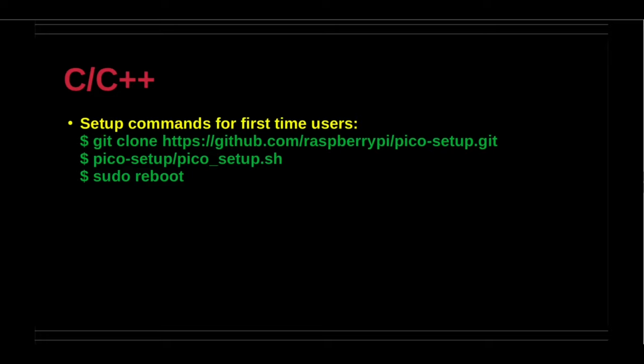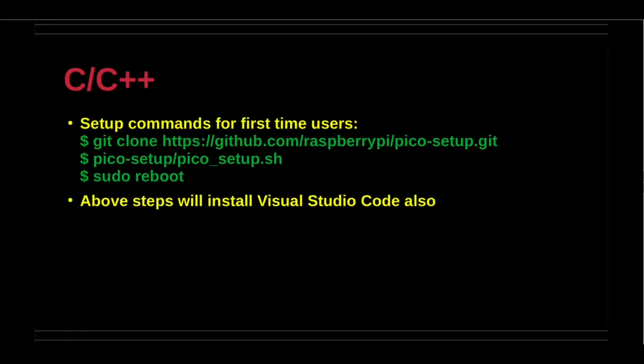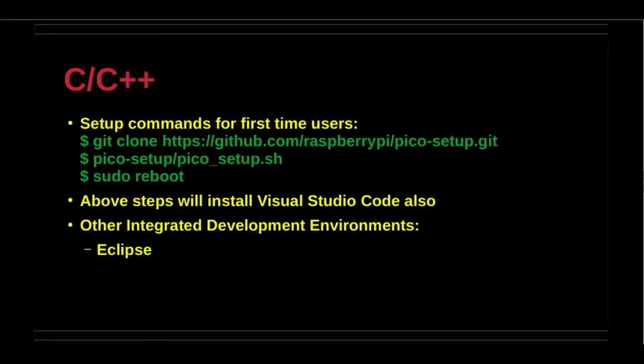C++ is supported too. There is an official, that is from Raspberry Pi Foundation, installation script for the software development kit and the recommended integrated development environment, namely VS Code. The other integrated development environments include Eclipse and CLion.